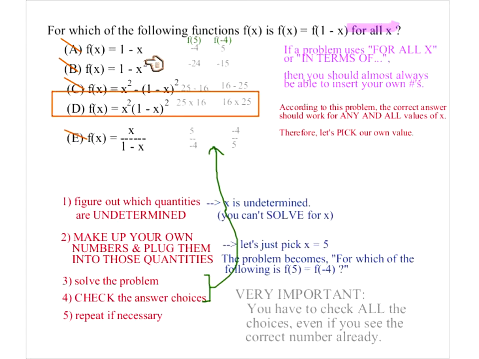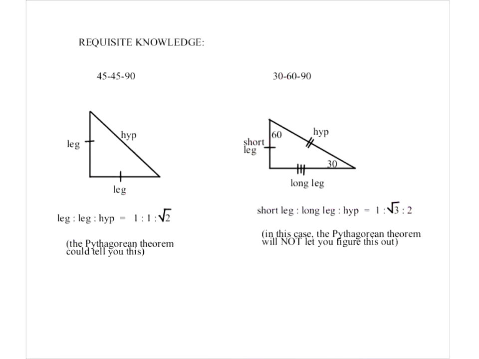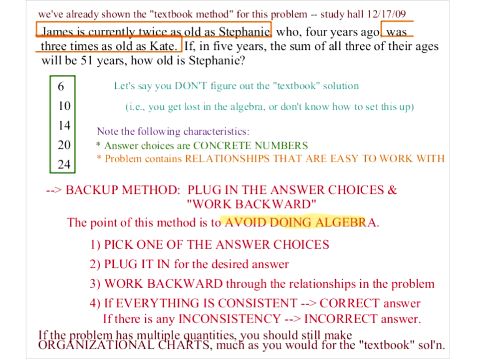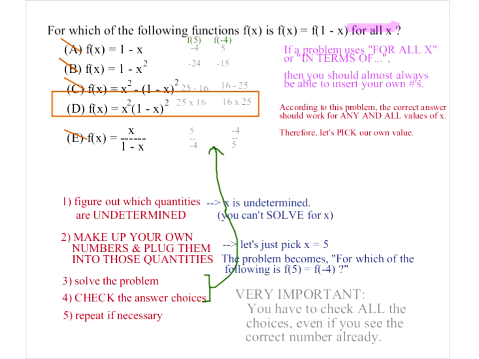Okay, so these two methods, plug in your own numbers is the second, plug the choices in and work backwards is the first. One thing you've probably noticed, or at least I hope you've noticed by now, is that both of these methods require the question to be multiple choice. If the question is not a problem-solving type question, then these methods simply aren't going to work. So for data sufficiency, we need to approach it from a somewhat different angle, and that's going to be the topic of the next method.